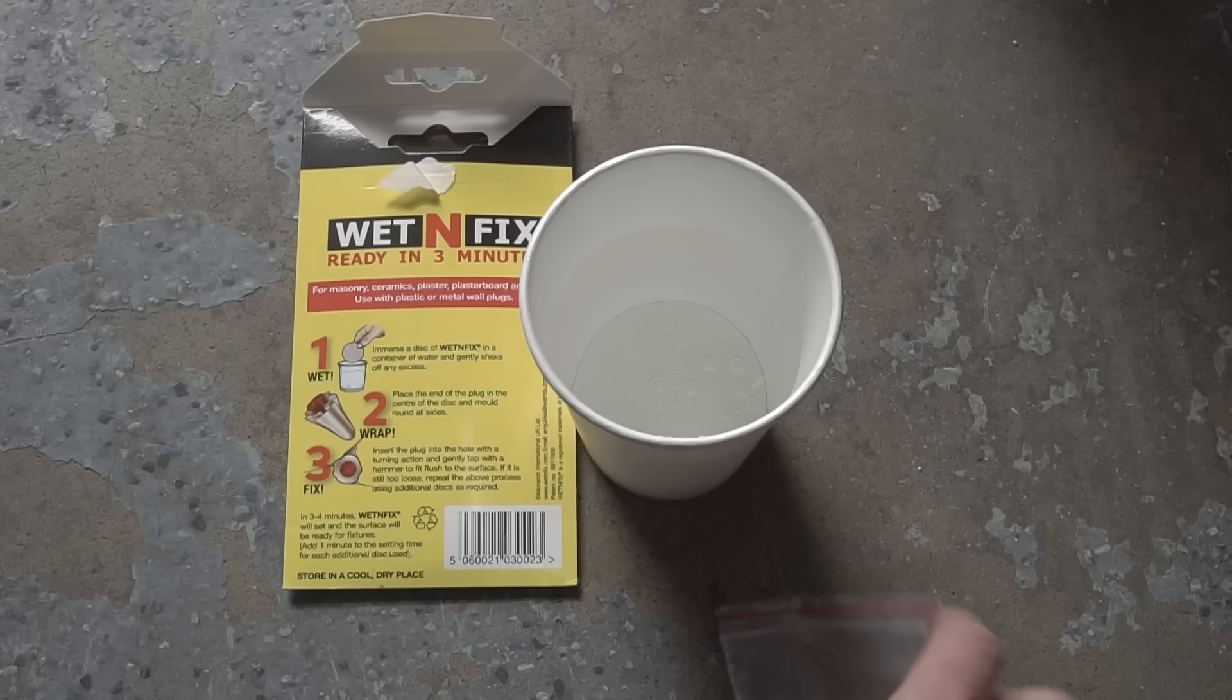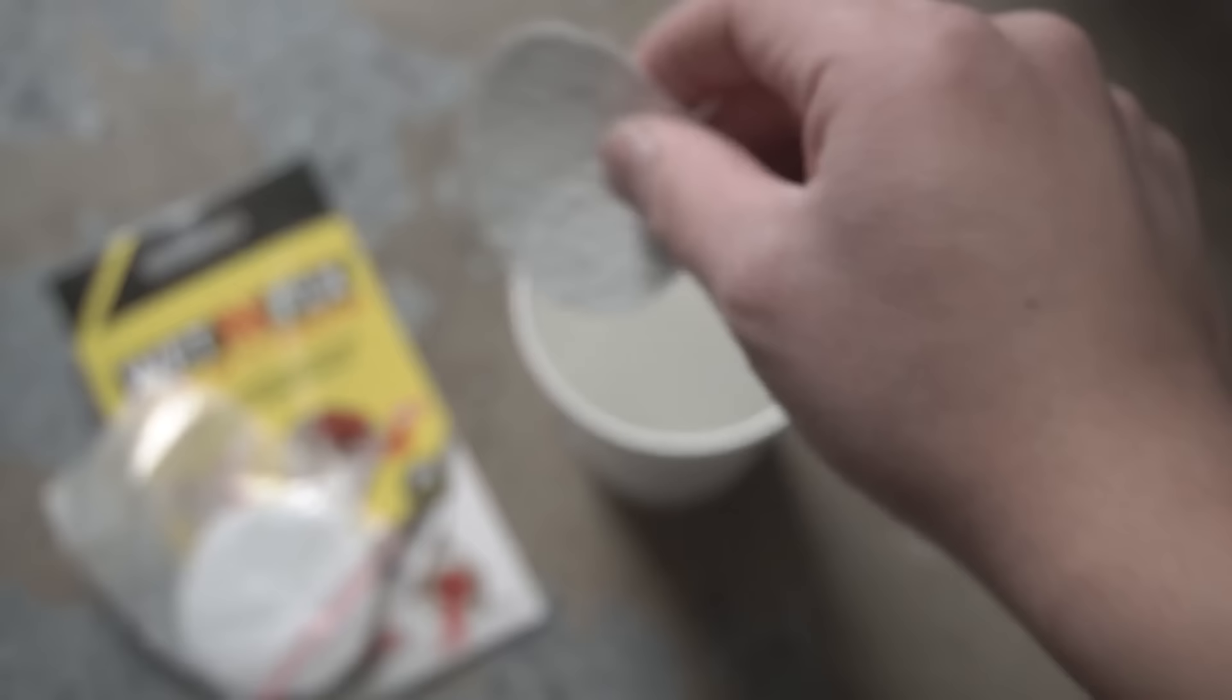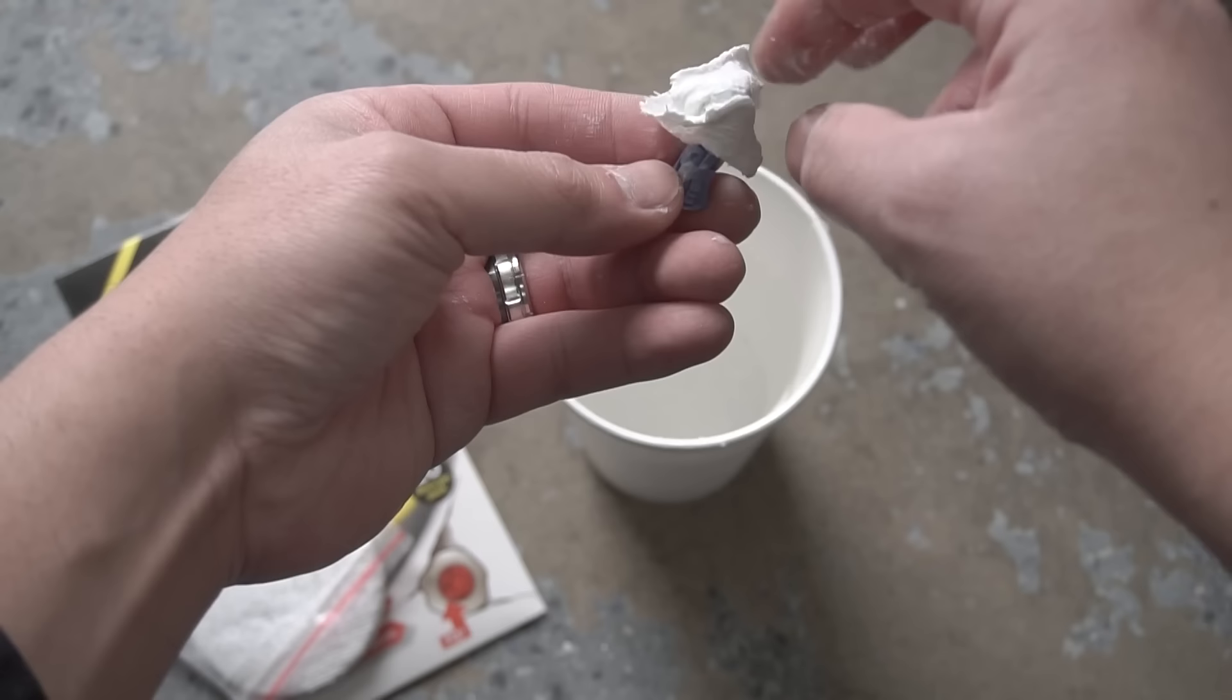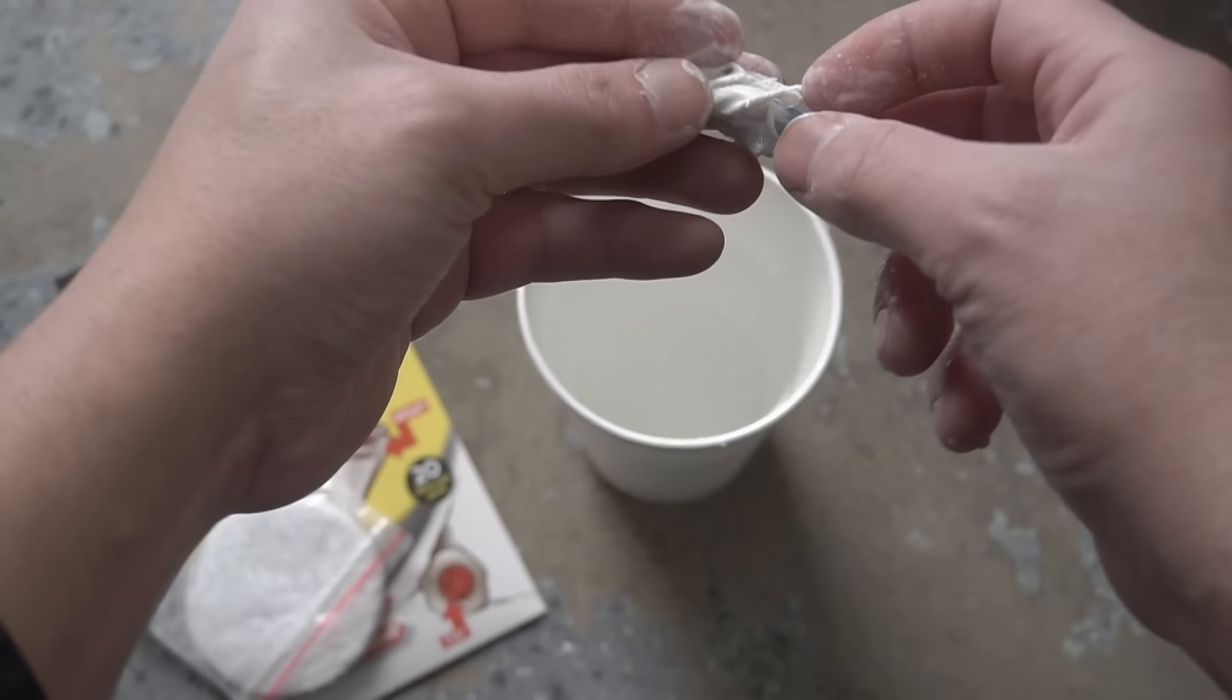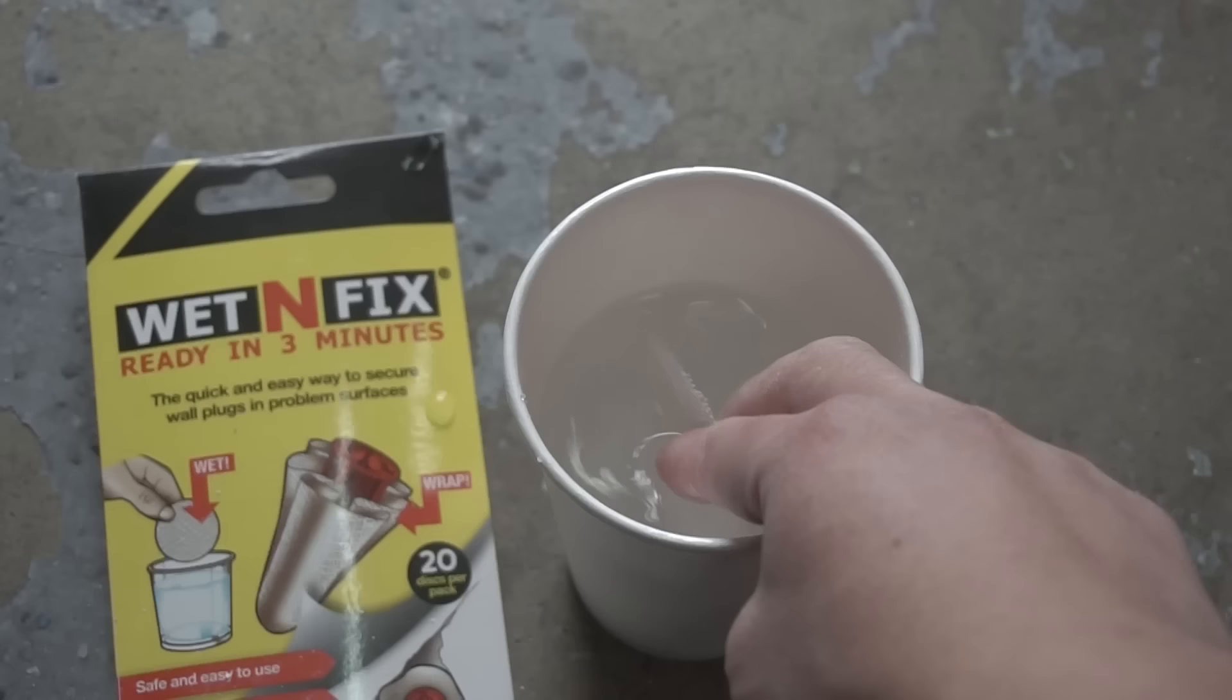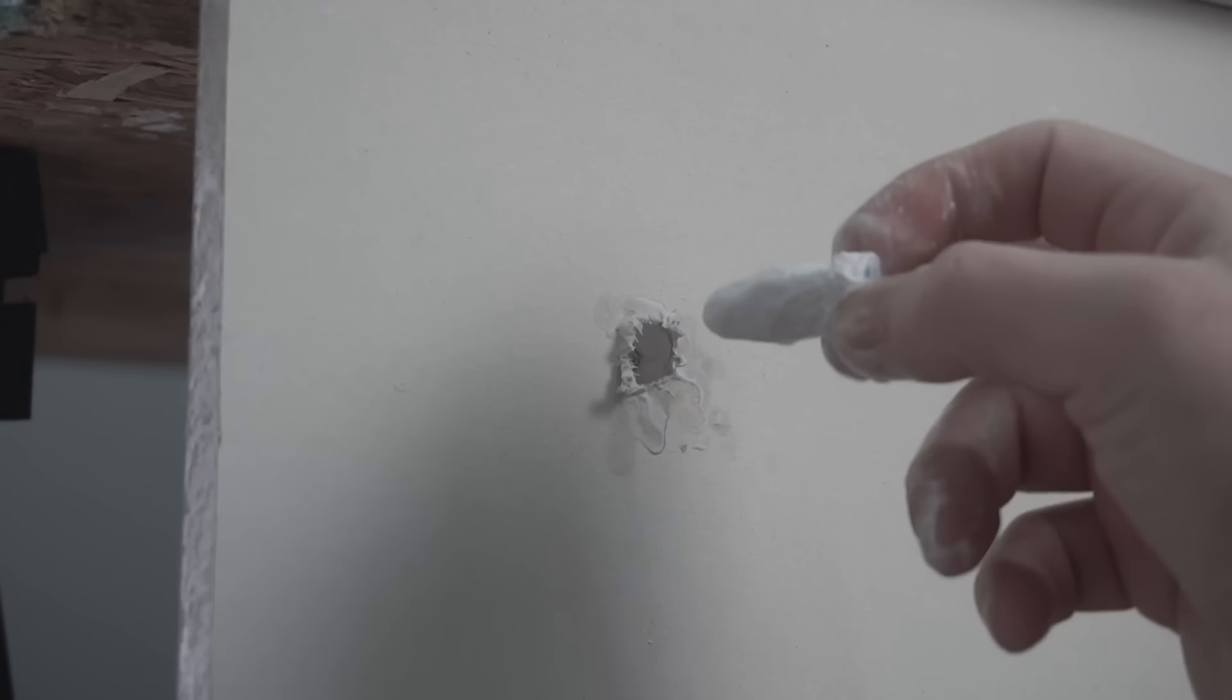What it's saying on the instructions is we grab one piece of this. You're going to take your drywall anchor. We're going to dip this into the water like so. You're going to wrap your drywall anchor around it like this. Yeah it does kind of look like paper mache. Make it nice and even. If the first layer is still not enough and thick enough you can add another extra layer as needed. It looks like we might need another layer on this. You don't got to let it sit there for a long time and I'm going to put another layer on top of the first layer.